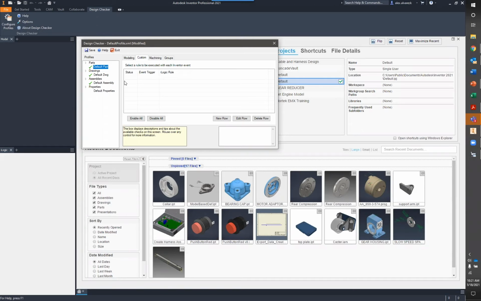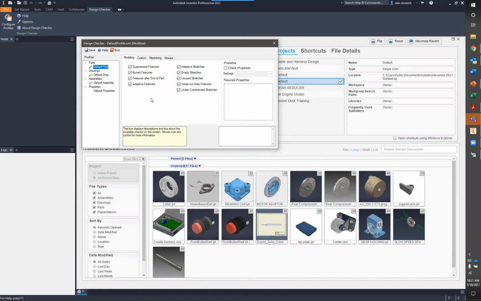Everything that you're seeing here, the software is going to flag, but that doesn't mean the design is bad. It doesn't mean that you can't export your designs out, or that you can't go to manufacturing. All it's doing is flagging the engineer or designer in real time. It's not going to prevent you from saving, or do any crazy things like that. It's just going to flag the user and let them know, hey, this is an issue that we picked up, you might want to take a double look at it.